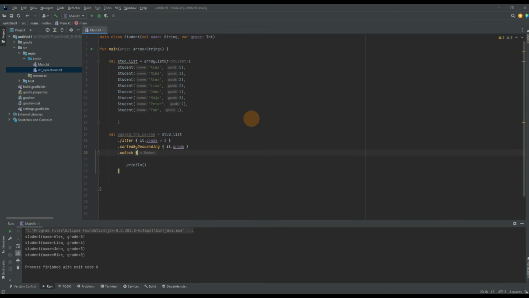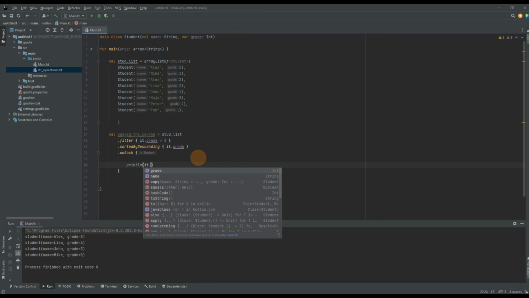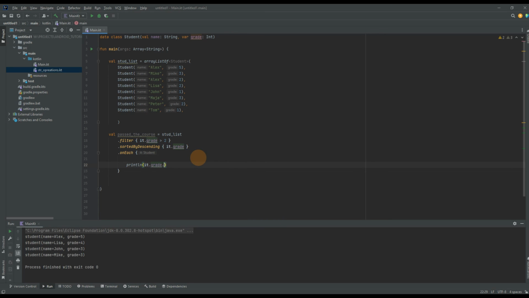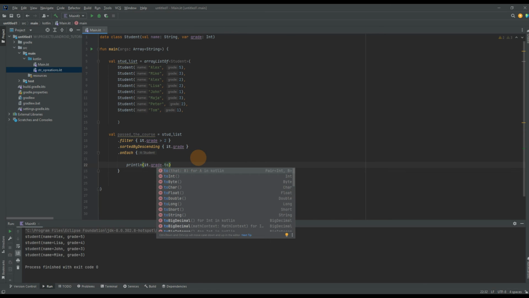onEach. And here, as you remember, because we are using a data class, it automatically creates the toString function, so we don't have to do anything here. Separately, for example, we don't have to put toString and so on.